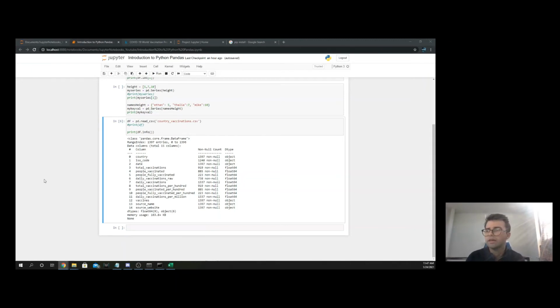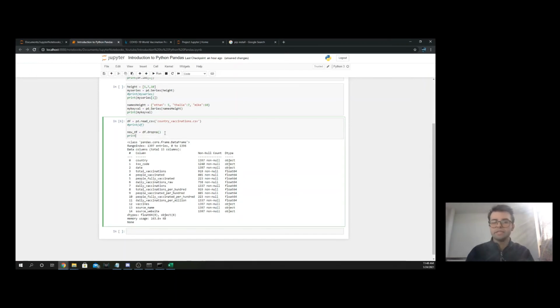So really, a good thing to start out with that can give you a lot of insights is creating a new data frame with this df, which we read in from the CSV. Do dropna. So this removes the rows that contain empty cells. Then we're going to print new df.toString just to read it a little bit more easily.